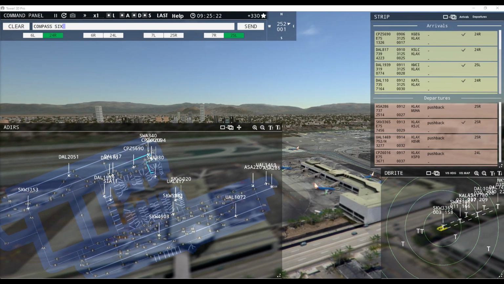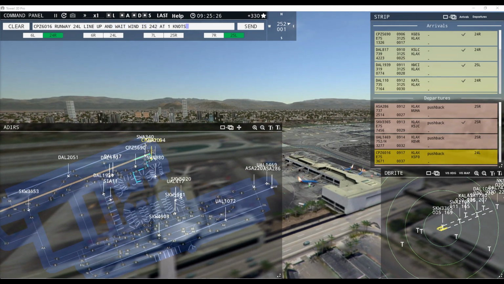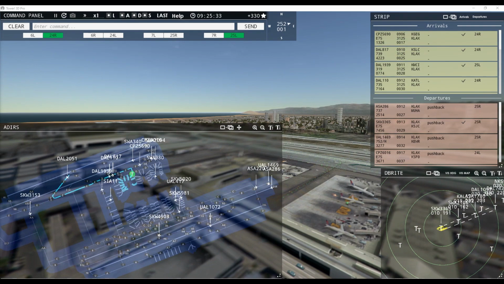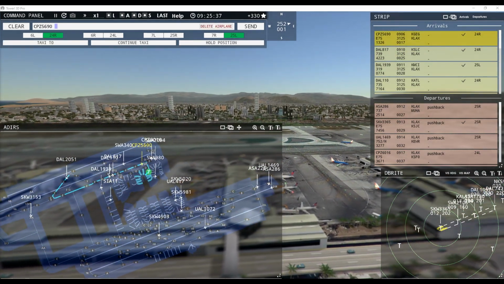Compass 6016, runway 24 left, line up and wait, wind is 242 at 1 knot. Runway 24 left cleared for takeoff, Southwest 340. Runway 24 left, Delta line up and wait, wind is 242 at 1 knot, Compass 6016. Los Angeles Tower, United 1072 with you, runway 25 left.